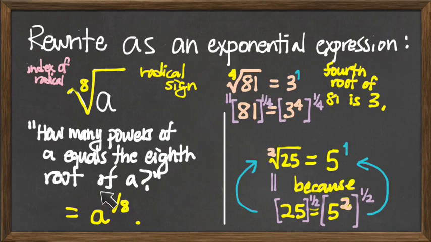The difference being that this one is a lot easier to work with because we have a lot of rules that we know for how to work with exponents, but we don't really have many rules for how to work with radical signs, and we pretty much never will this semester. So almost always when we actually have to do stuff with radical expressions, we'll convert them into exponential expressions so that we have all the power, no pun intended, actually pun intended, all the power of the rules of exponents working at our disposal.